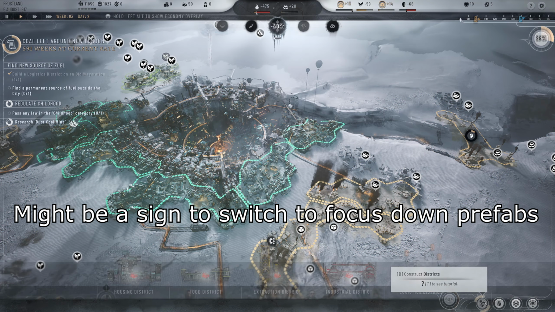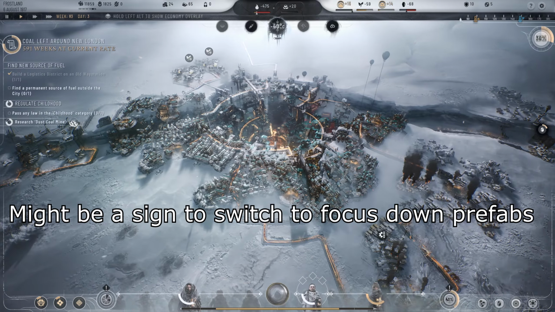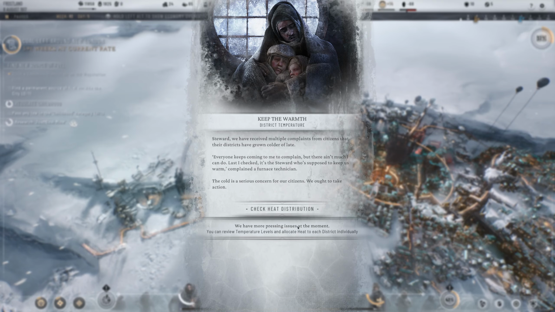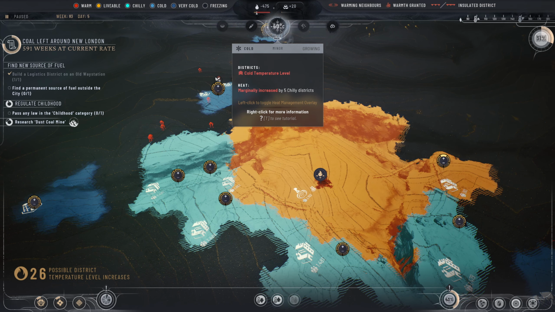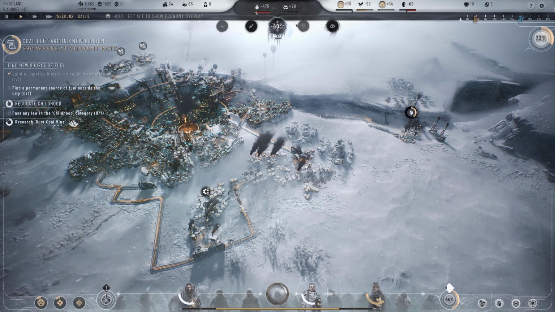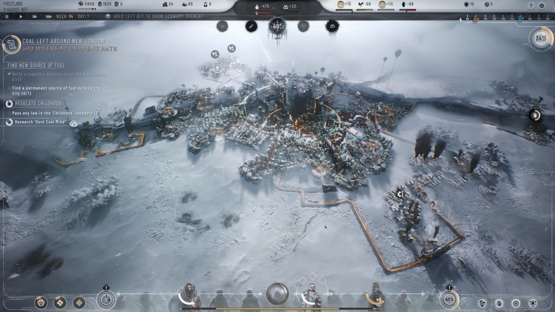But it still doesn't solve the problem that we do need 150 prefabs, and we are kind of lacking in that right now. So keep the warmth. This will open heat management. We'll deal with it later. So right now they're just saying they're cold, and it's true. It is pretty cold. But we're hoping with this new blasting mine, with more coal, we're able to increase the heat just a bit more for these people.